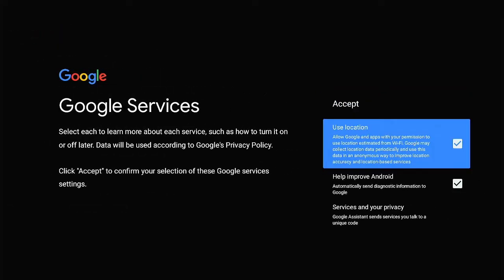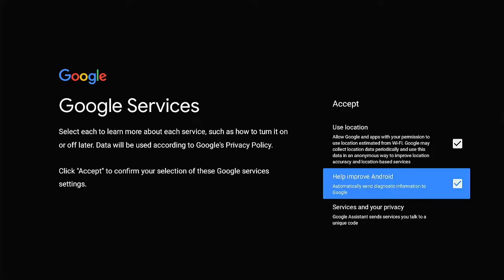It's going to ask if you want to use your location. Allow Google and apps with your permission to use location. Just basically using your location through your Wi-Fi. Just saying how Google collects location data periodically and uses this data in an anonymous way to improve location accuracy and location-based services.